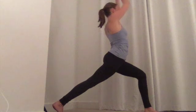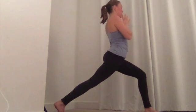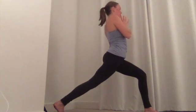And then as you exhale, draw your hands into your heart. Press into that back leg. And come to standing or come all the way to your tree pose here. Placing the right sole of the foot to the inside of the left leg. Anywhere but the ankle joint or the knee joint that we want to protect. And find that pushing into both sides, creating support.